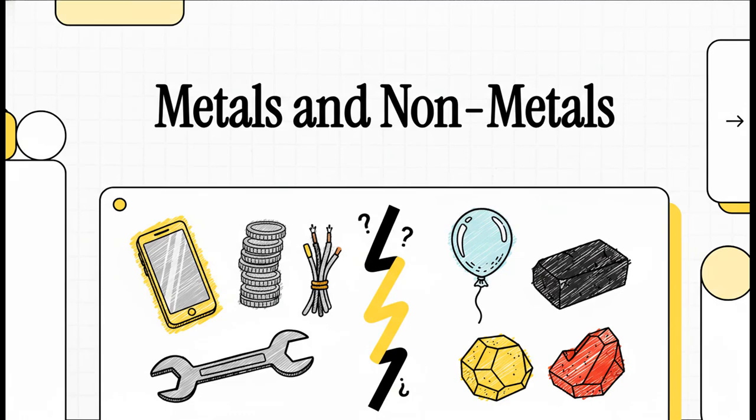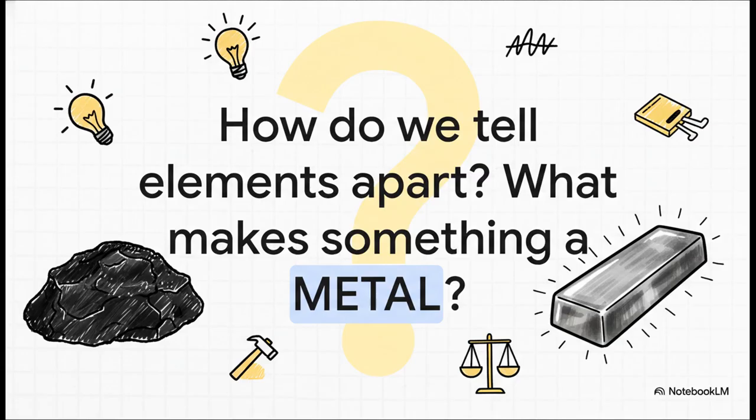Welcome, scientific investigators. Today, we're going to crack one of the most fundamental cases in all of chemistry, the world of elements. Seriously, everything around us, from the phone in your hand to the very air you're breathing, is made of them. Our mission? To figure out the rules that separate them into two very distinct groups, the metals and the nonmetals. So what's at the heart of this mystery?